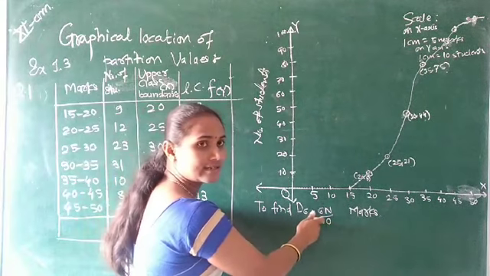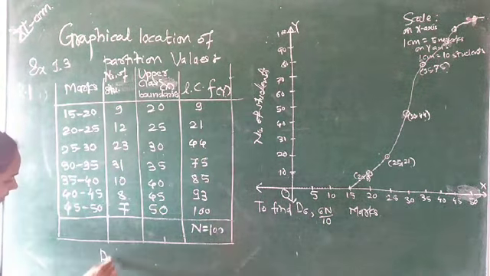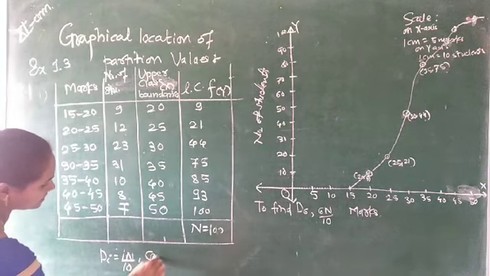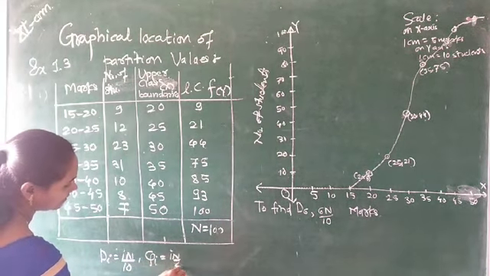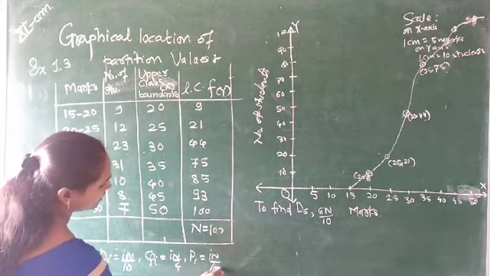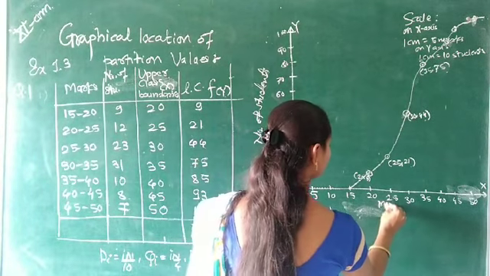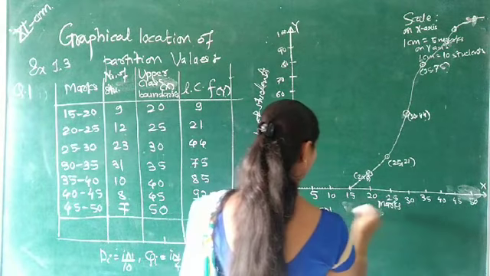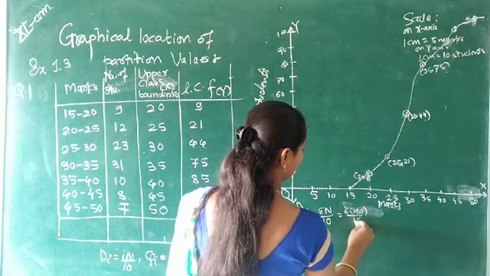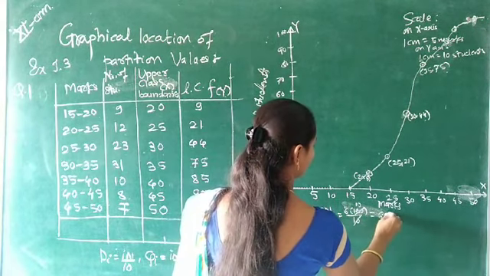So divide by 10, 6n divided by 10. Now see, to find a decile we take rn divided by 10. To find a quartile, rn divided by 4, and for a percentile, rn divided by 100. So for the 6th decile, 6n upon 10. 6 into the value of n, which is 100, divided by 10. Then 6 tens are 60.